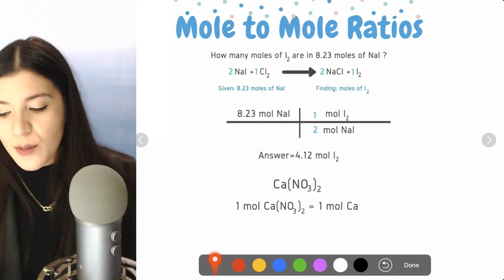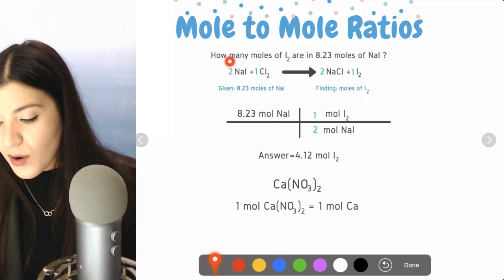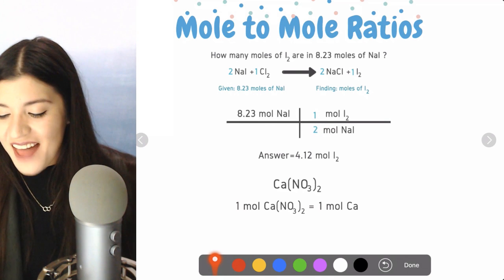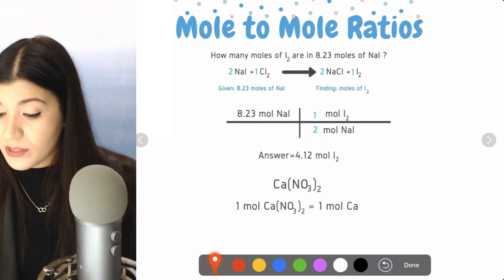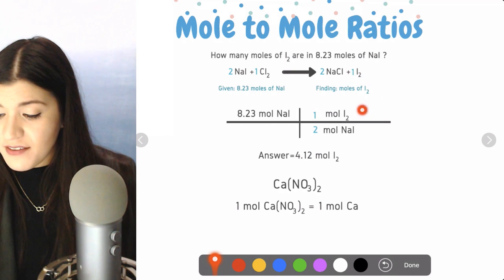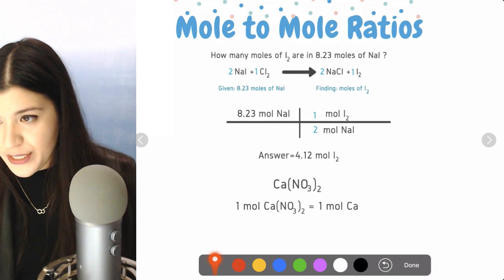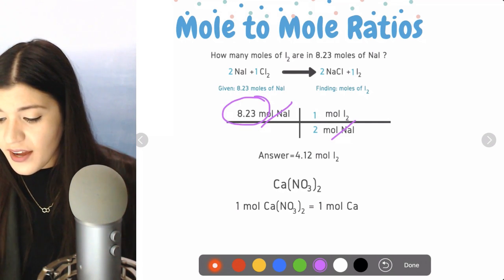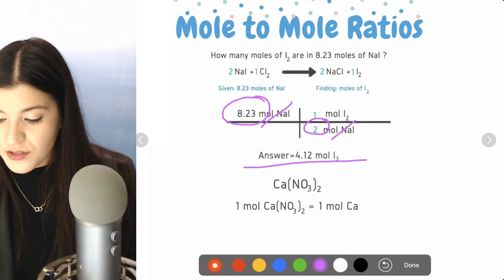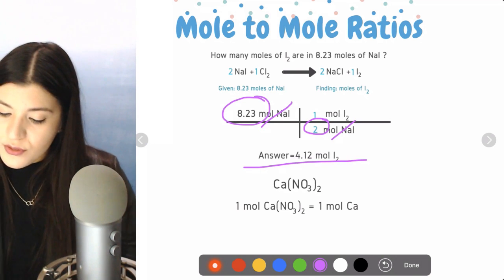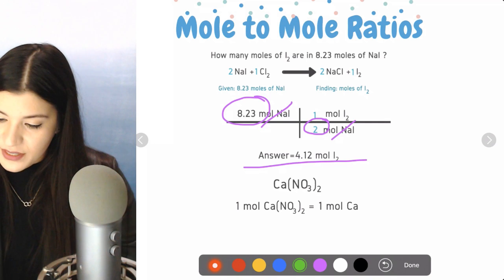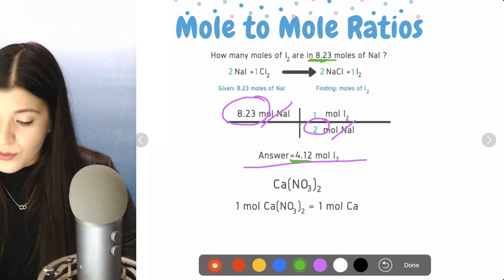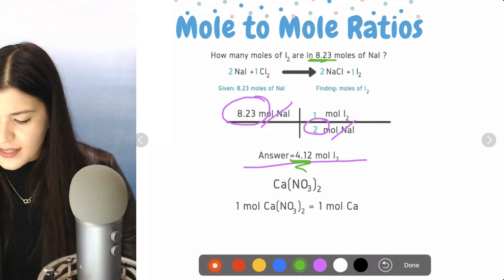And where I'm taking those numbers, this 2 is going to come from our balanced equation. So that's where I'm taking this number right there, okay? And then here on top, that 1 is once again coming from that balanced equation that was actually given to us initially. And then next, all we have to do is cancel those out, really just divide by 2. And our final answer is 4.12. You'll also note that your sig figs here are just 3, and that's why we rounded to 3 sig figs. Okay, so that's the idea there.